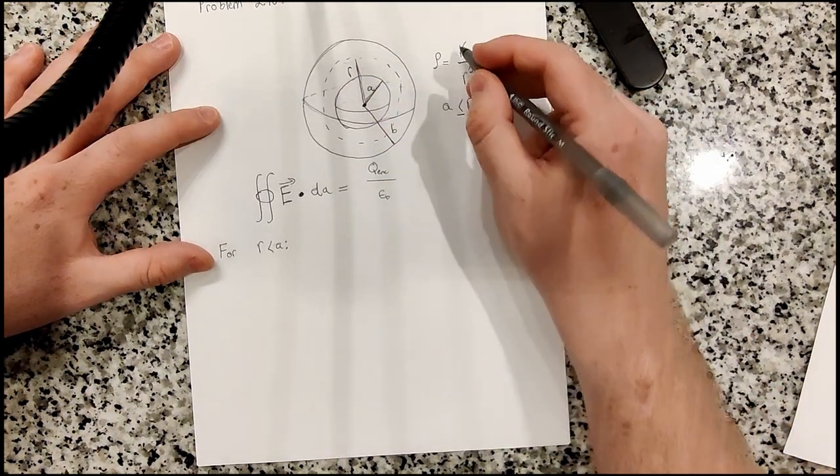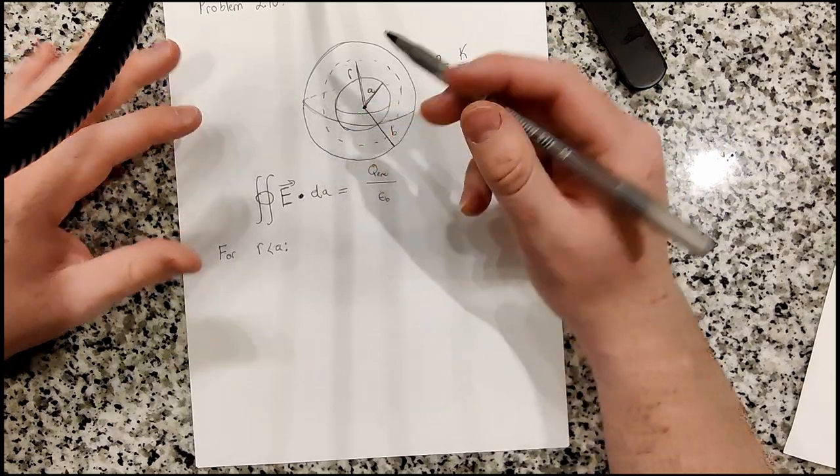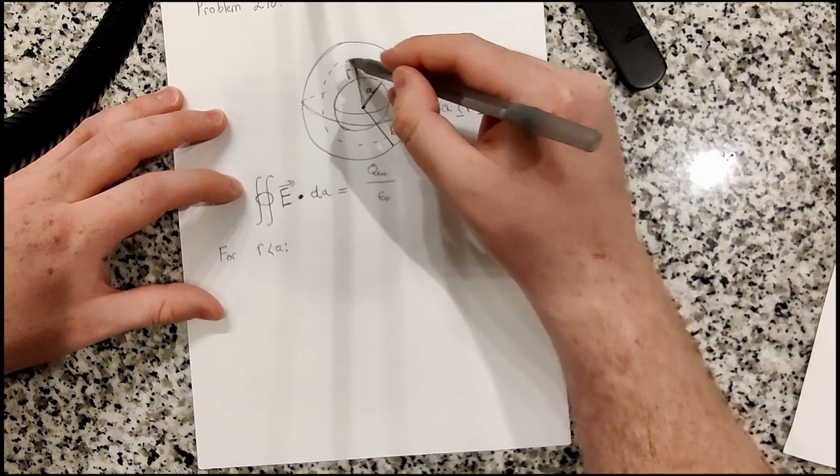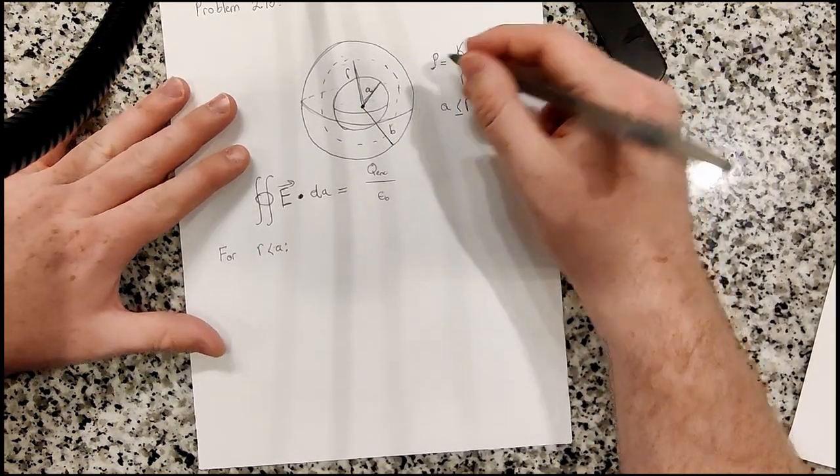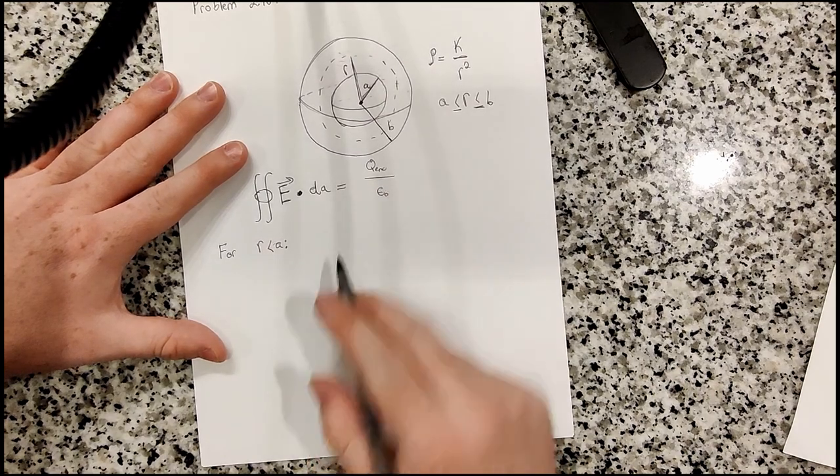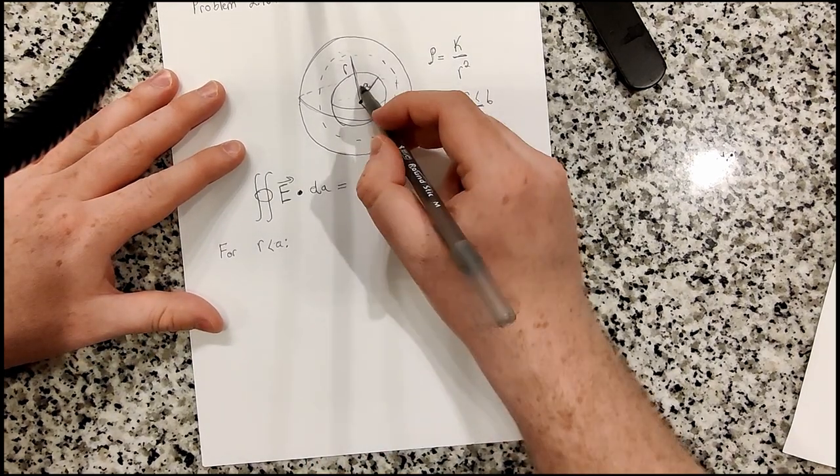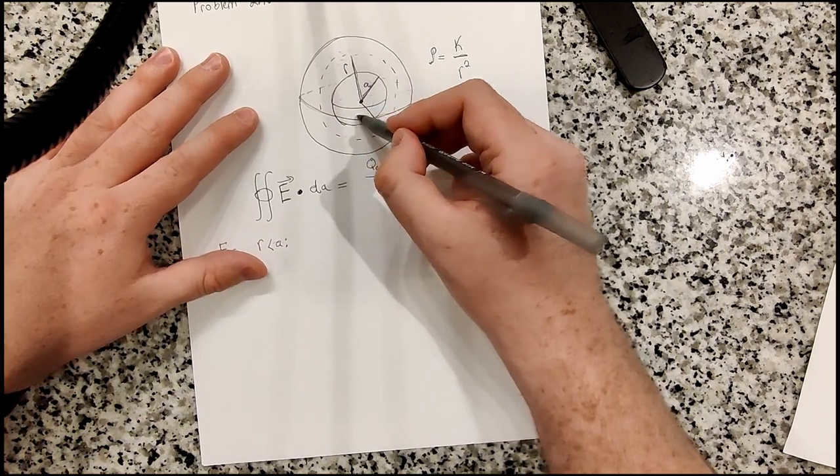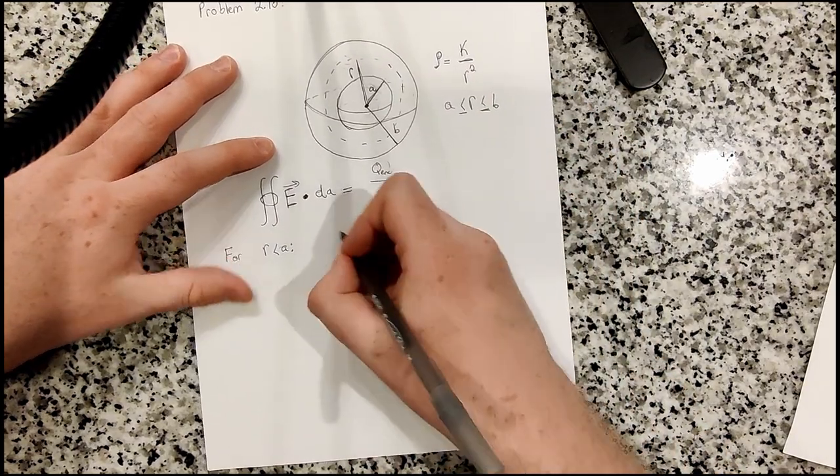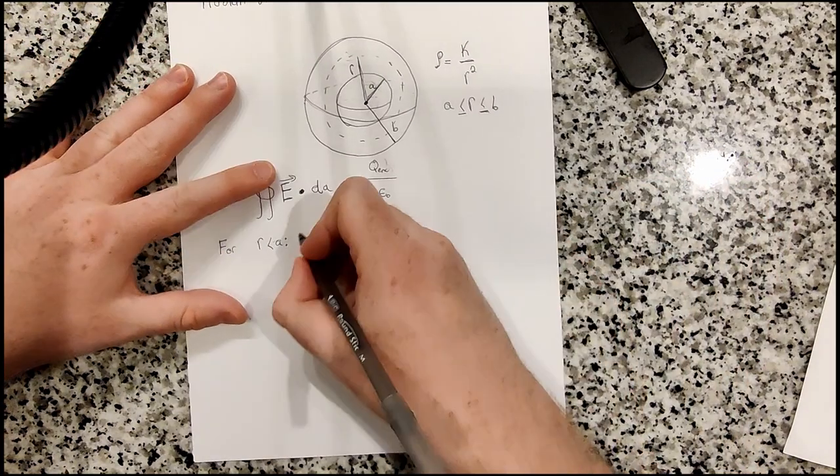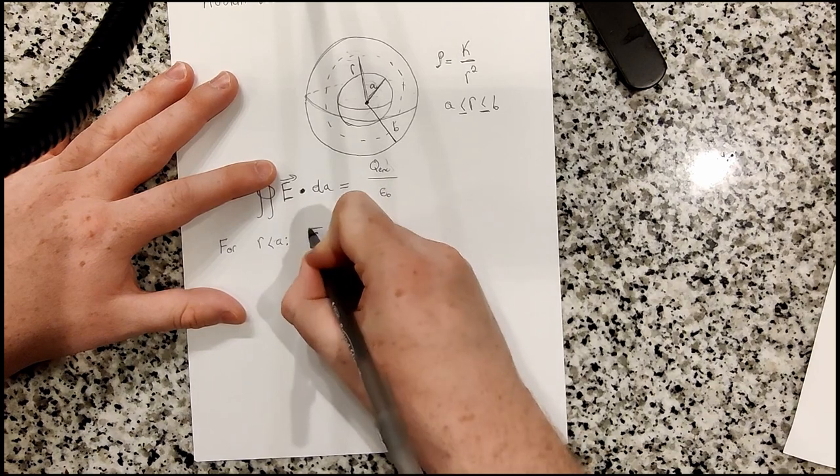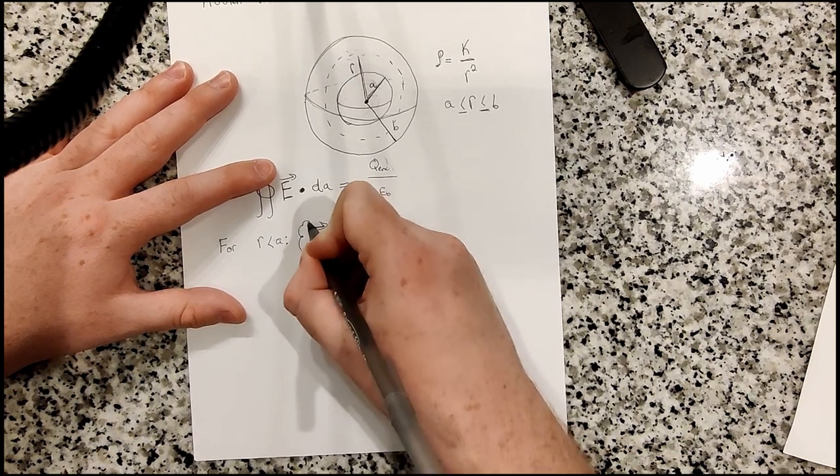Well, the charge, all the charge that is in our system here is all contained in this space here between the two shells. And so there's no charge inside of this inner shell where r is less than a. So that means that the charge enclosed inside of any sort of Gaussian surface you can think of inside of this shell here would be 0. And if this is 0, then the flux is 0, therefore making the electric field 0.